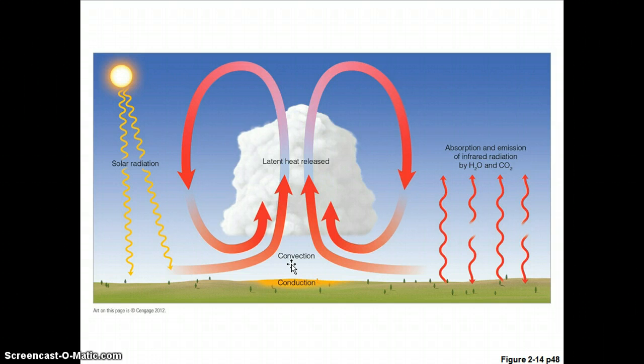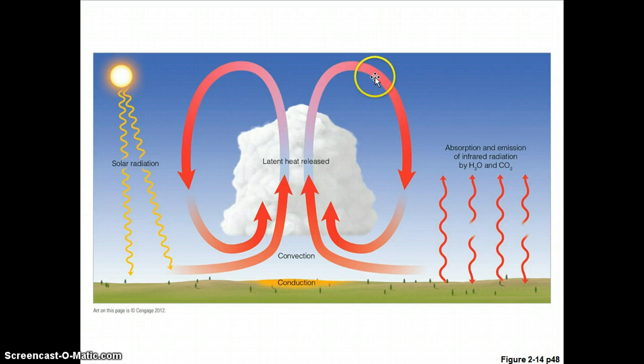Air rises via convection to a point where the parcel is cooling off as it's going up in the atmosphere, and it cools to a point where the water vapor gas now condenses to a liquid. And at that point where the phase change happens from gas to a liquid, we release heat, and we call that a latent heat release. That latent heat heats the environment. You can actually measure a temperature rise as a result of that. And the parcel continues to rise upward into the atmosphere until it's cool enough that gravity pulls it back down towards the earth.